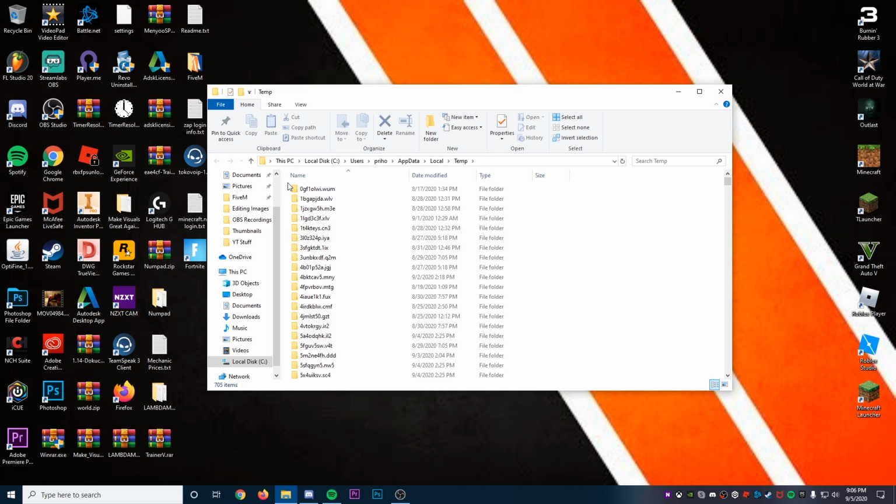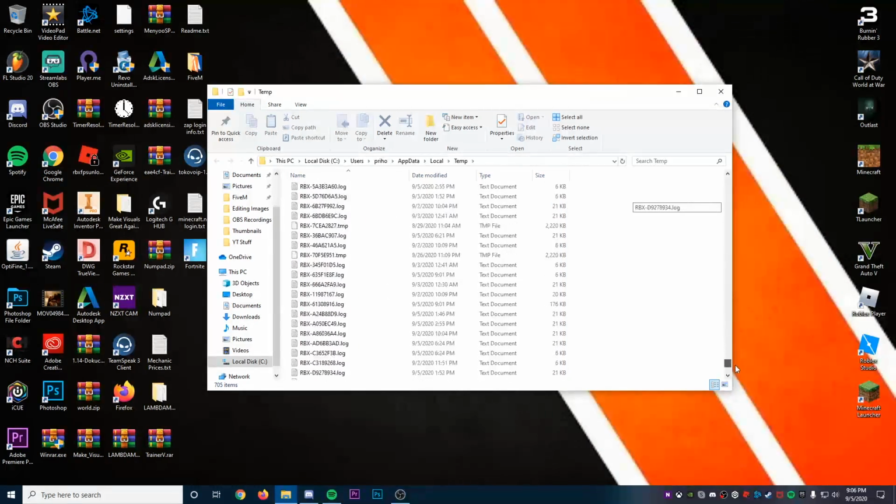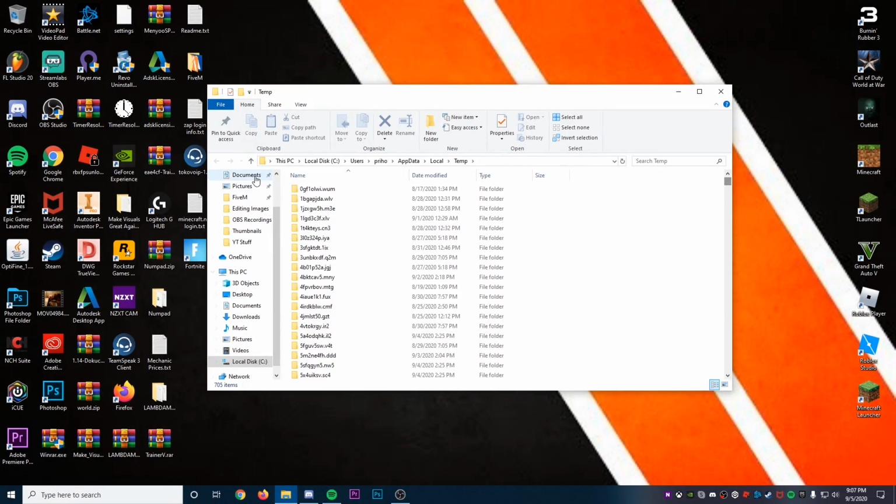I've had people ask, will it delete my stuff? Will it delete everything? No, it will not delete anything. There is some stuff, people have said, there's something called Roblox in there. That's a Roblox junk file. There's a bunch of Skype junk files in here too. There's a lot of stuff. Look at all this. All this can be taken out.